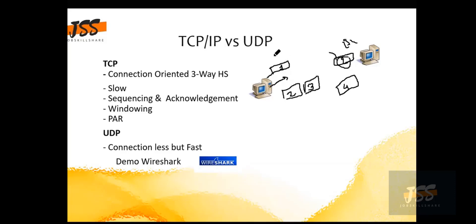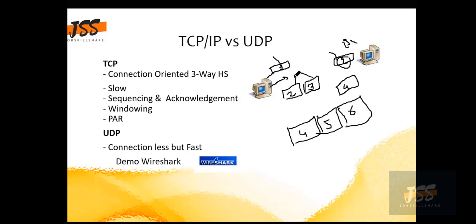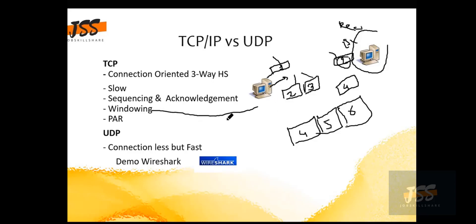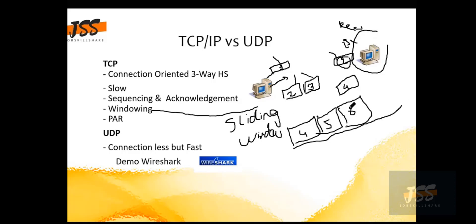This time the computer sends packets two and three, and the receiver answers with four, saying: I have received all your packets up to three and I am expecting the fourth. So from one packet it has gone to two packets. Then it sends four, five, and six — there is a gradual increment. This is the receiver dictating to the sender to send more and more until it stops. This concept is called windowing, also known as the sliding window. The receiver has some limitation — for example, only three packets at a time.